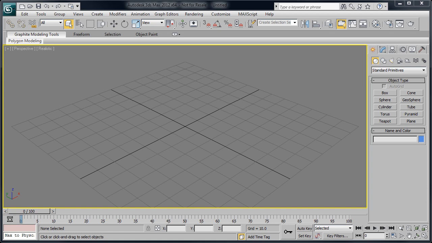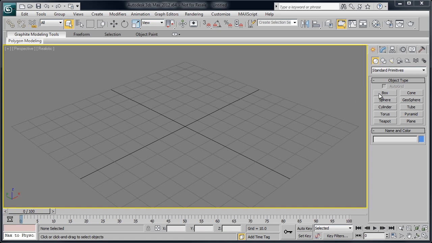Also in this lesson, we'll start looking at additional ways to customize the user interface with some custom toolbars, as well as showcase a few additional UI tricks and tips to help you speed up and improve your workflow throughout your modeling. Now to begin with, let's start by talking about exactly what editable polygons are.